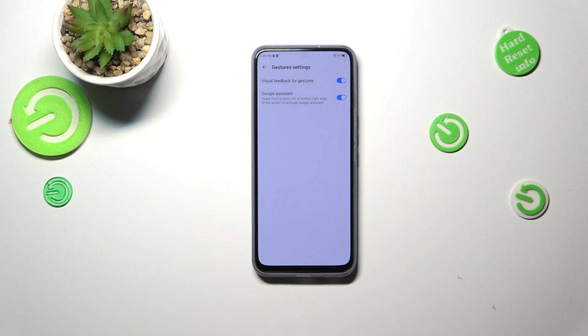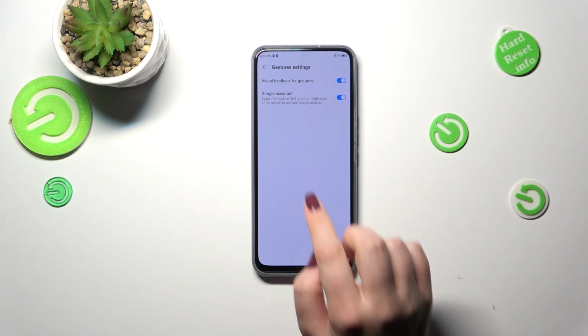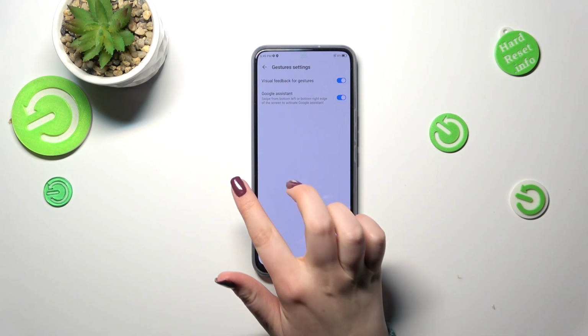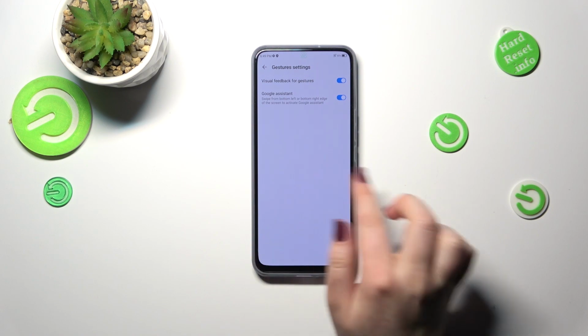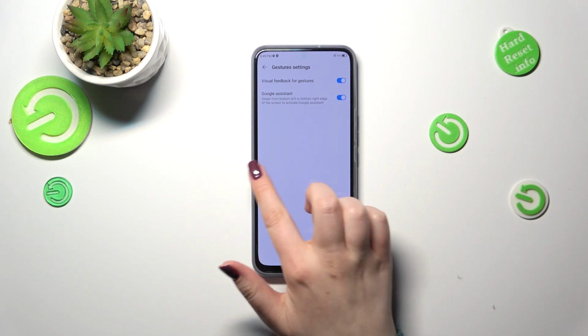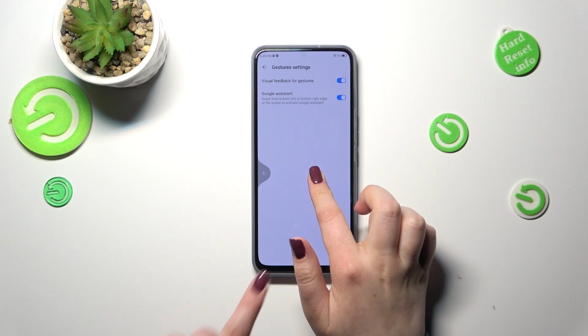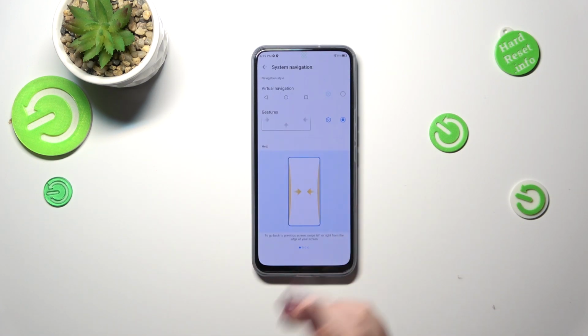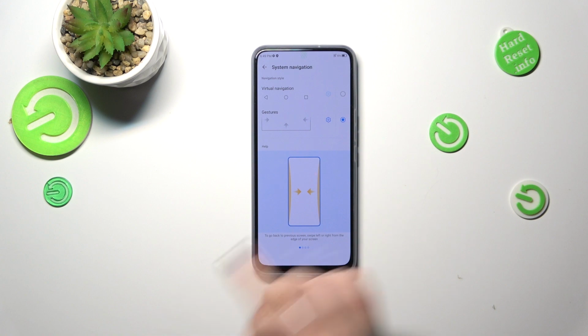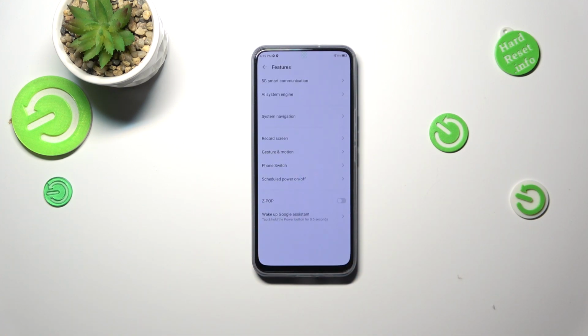If you want to get back to the previous page, just like by using the back button, you have to swipe your finger from the side to the center of your device, and it doesn't really matter from which side because it works the same. Slide it, and if you've got, of course, the gestures, you will see this arrow and you will be able to simply go back. And as I said, the same situation from the right side.